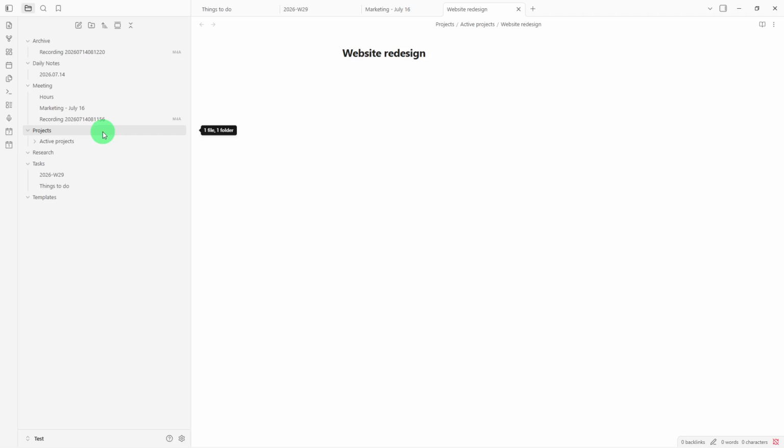Folders are familiar and intuitive, but they're only one piece of the puzzle. Internal links, created with double brackets, connect notes across folders without moving them. Tags, such as #client or #tutorial, add another layer. A note on marketing strategy can live in your Research folder, link to a project note in Active Projects, and carry tags for both the client and the campaign. This 3-part system, folders for broad categories, links for relationships, and tags for flexible filtering, creates a knowledge base that scales to thousands of notes without chaos.